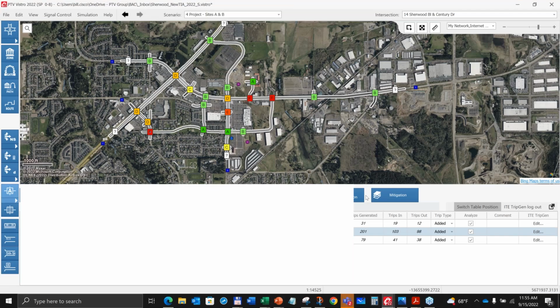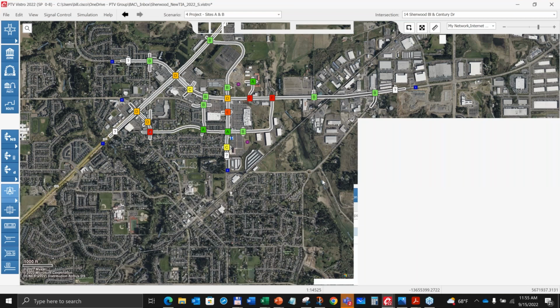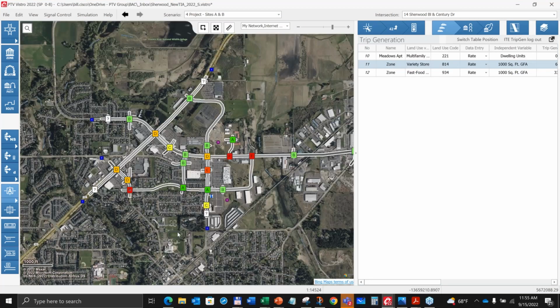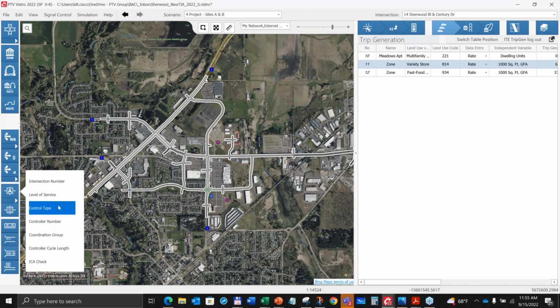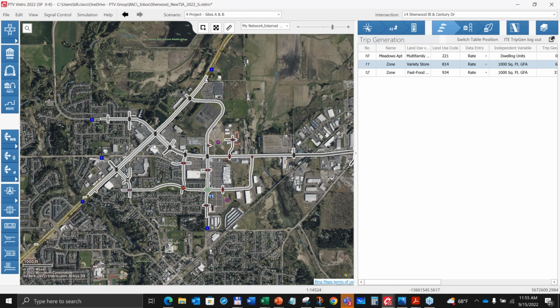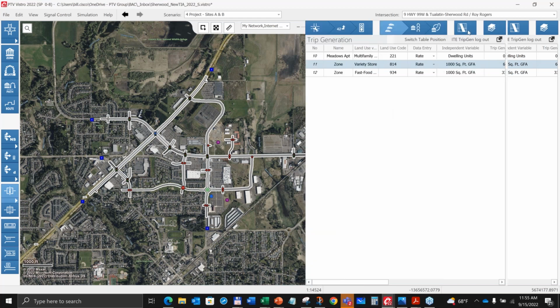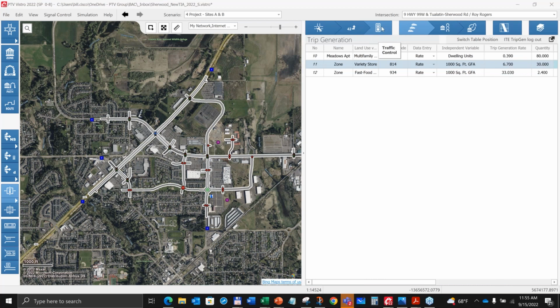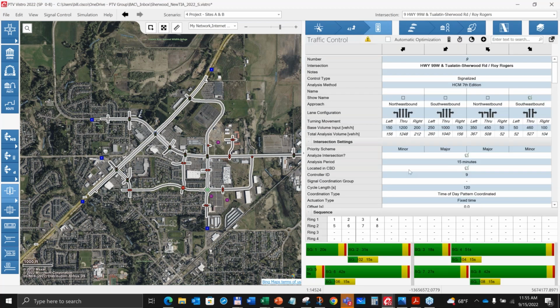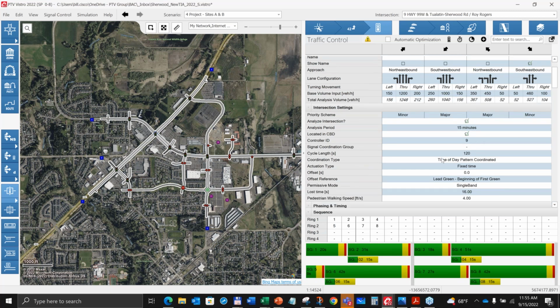It breaks everything down into the movement groups and phasing that occur, and then applies HCM methodologies from there. So if we look briefly here at a signalized intersection and go to my signal table, we are using NEMA numbering here, and this is a pretty standard intersection.